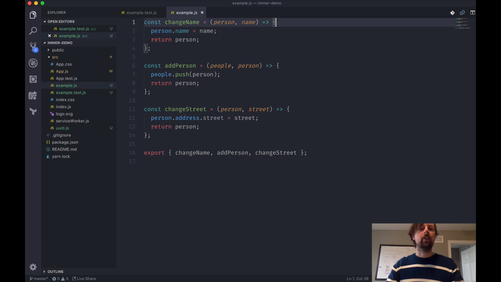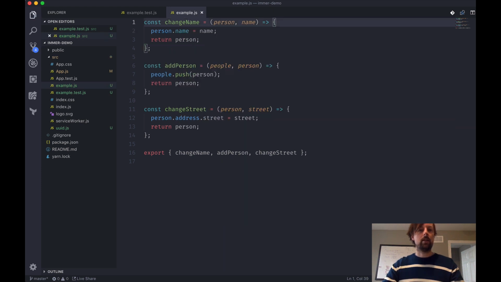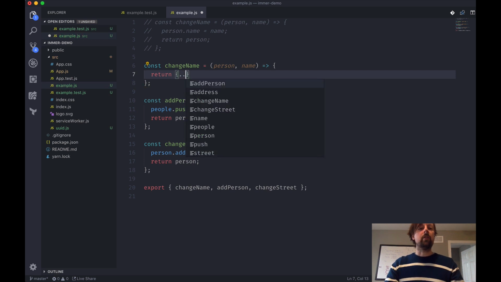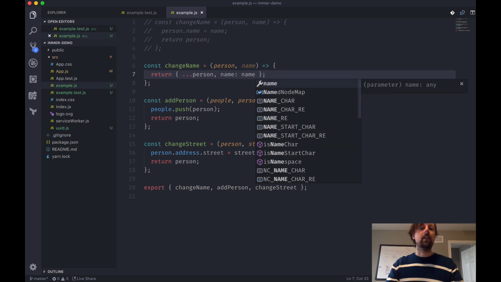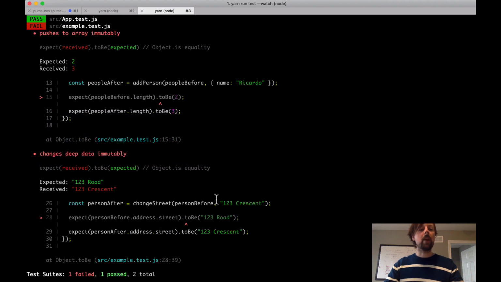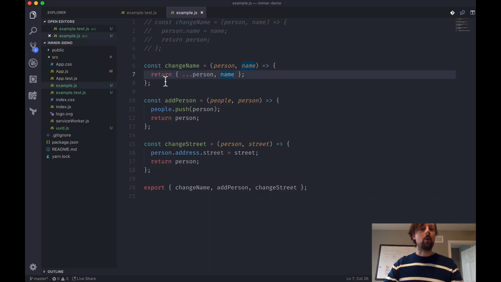Well, we can use ES6 to simply take a copy. Actually, why don't we do it this way? I'll always keep the old one so we can reference that. So what we can do is take a copy of the object by using ...person, and then we can add on the new name field to the end of that. By doing it this way, we're working with a copy of the object rather than the original, and then we've modified the name. And you don't need name: name because the property is the same as the variable. So we come back, and we've got that test passing now. So this solves the problem.